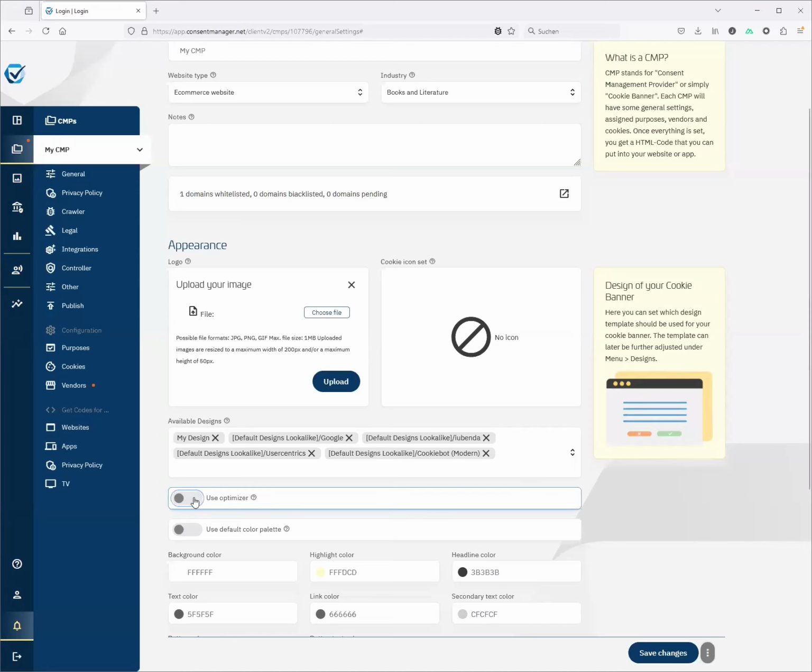There's also an optimizer in there, meaning there's A/B testing, with machine learning that will take the results the designs generate, learn from them, and then apply these learnings. It will show the design that seems to work best for each group of users and prefer this design over the other designs. So it will learn and say, aha, this design works best for, I don't know, mobile users, then it will show this design more to your mobile users and not the other designs, for example. So that's the general settings.